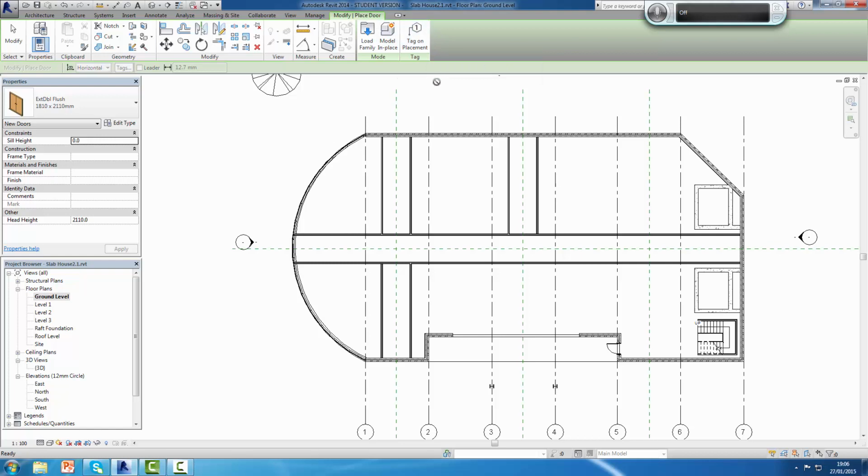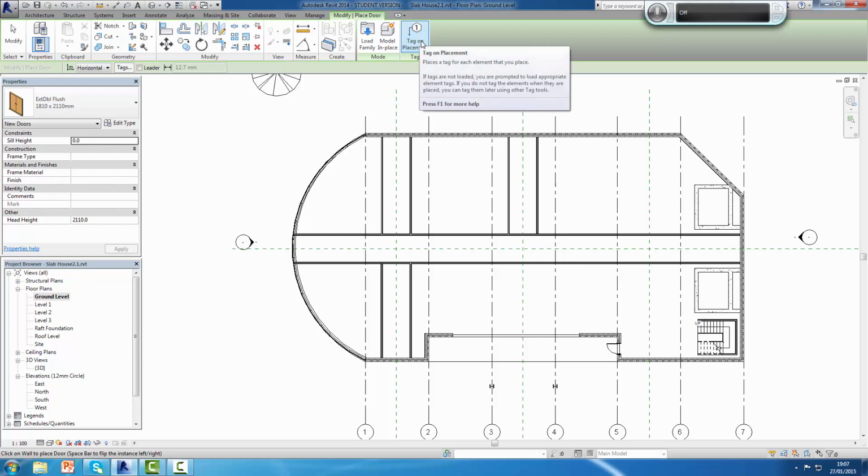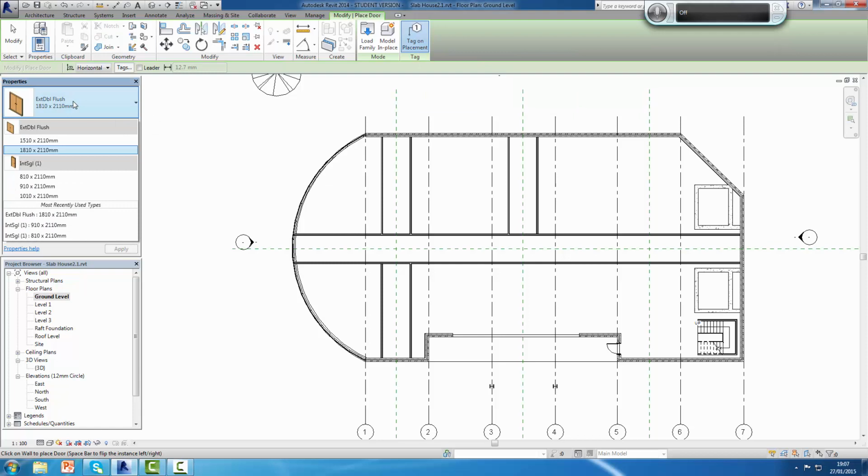But first of all, what we need to make sure is that tag on placement is highlighted. As I say, this just places a tag on the door or window, whichever we've put in. Again, we'll go to the door and we'll choose a particular door.